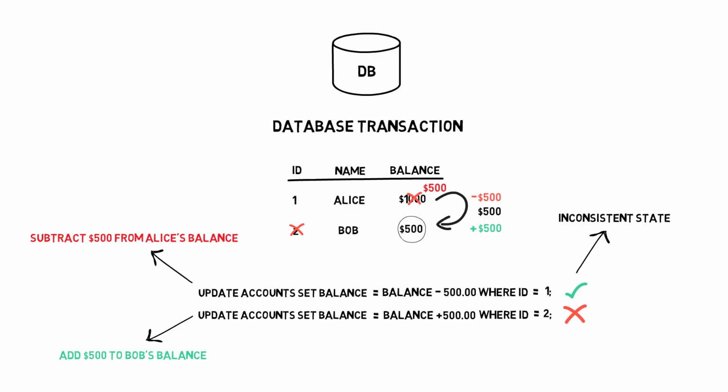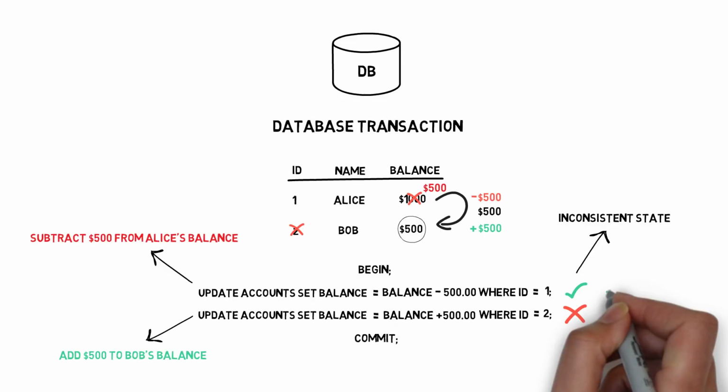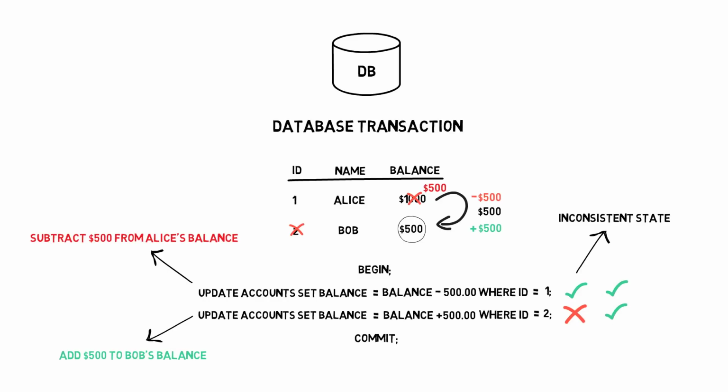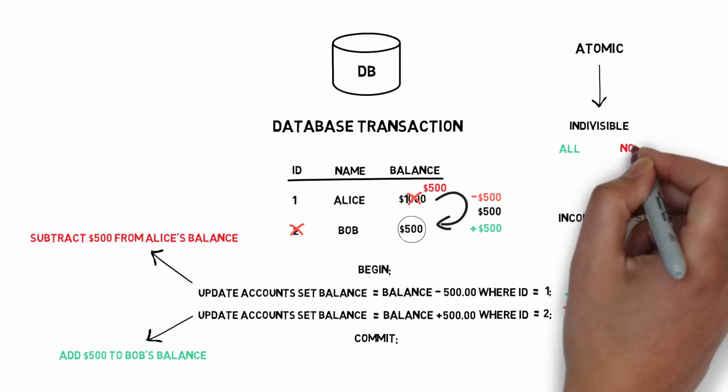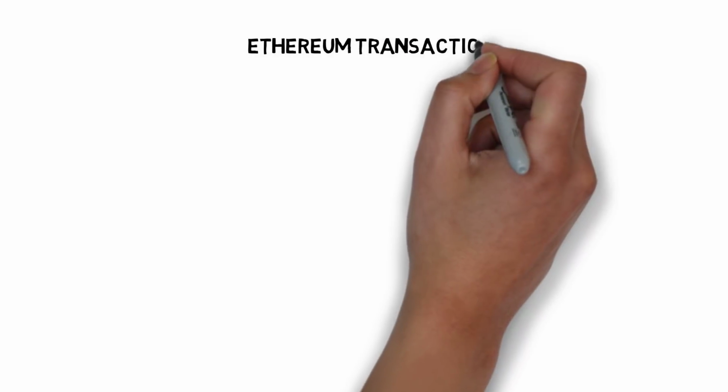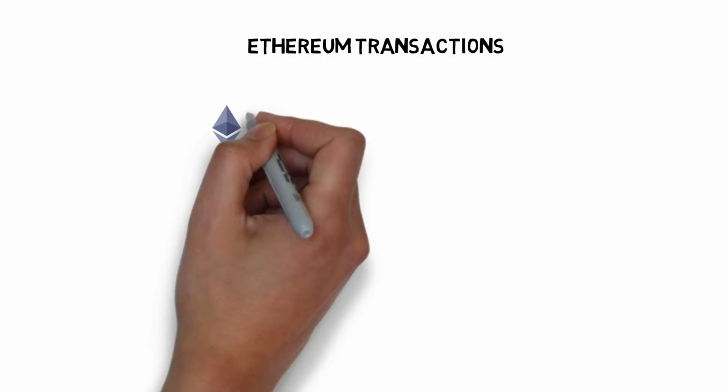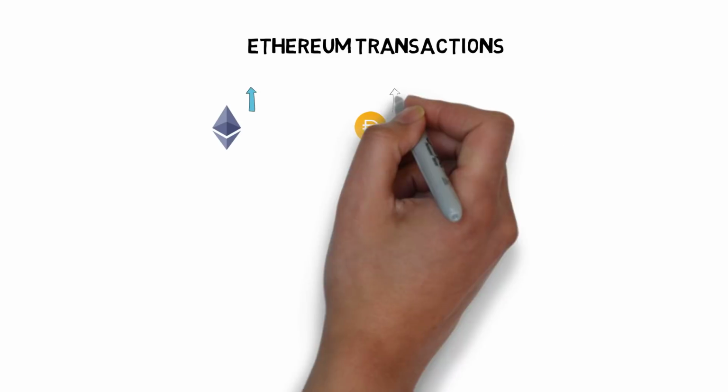In the above situation, in SQL, we just need to wrap both statements with begin and commit keywords. Once we do that, we can safely assume that either both statements are executed correctly or none of them are, leaving Alice's and Bob's balances untouched. We often say that if different steps are a part of the same transaction, they are atomic, hence indivisible, all or nothing.